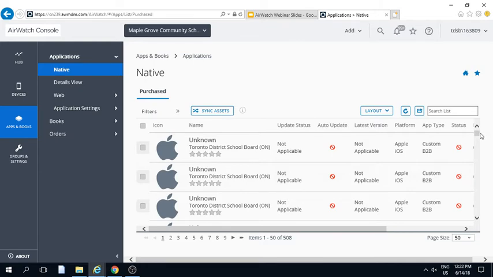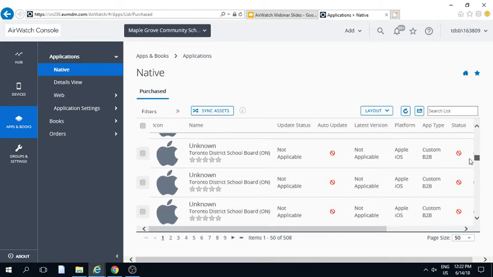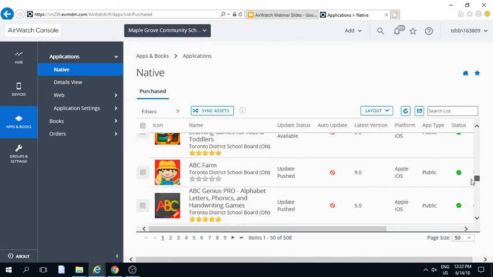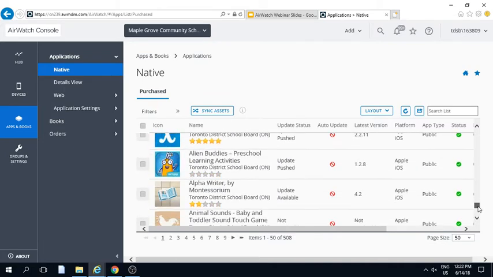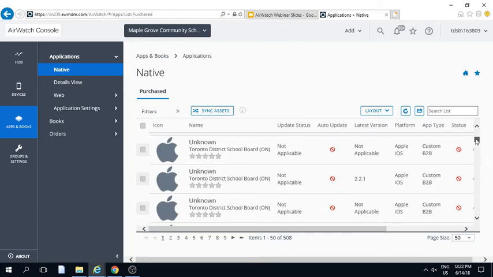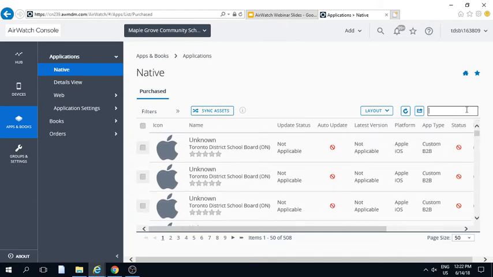However, there's going to be a bunch of unknown entries, and these are basically a board-wide view of the AirWatch apps. You can't work with any of these apps. In fact, these are probably requested by another school or deployed centrally. So if we want to see the apps that we can use, we need to filter based on our school name. In the top right-hand corner here is a little search box.